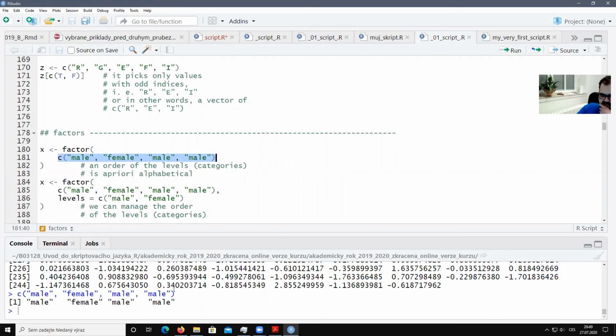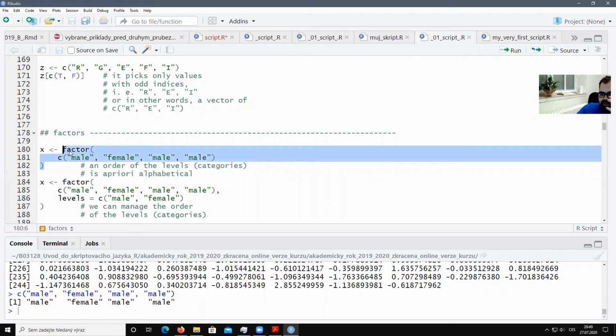But for some reason, I could be interested in a different kind of vector, which also takes into account the fact that I would like to have some information about all the categories, all the possible values within the vector, and to manage them as categories such that I can see what values each one of the values in the vector could be equal to. So I'm going to save this.